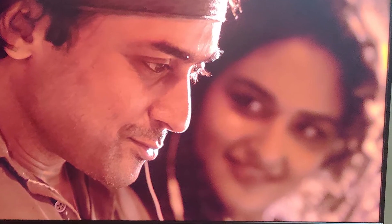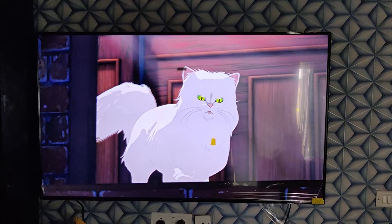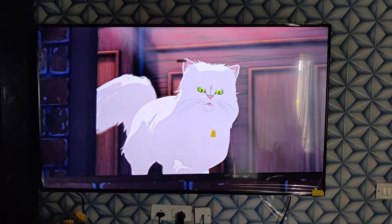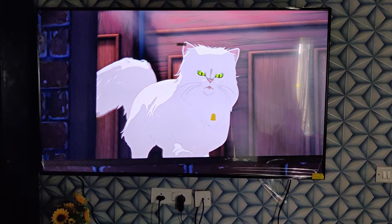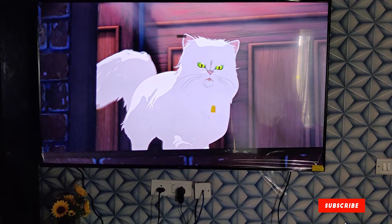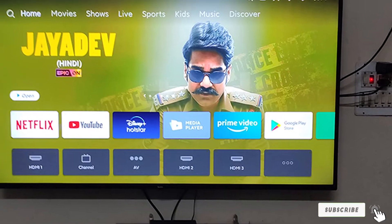With this TV you can feel a hall-like atmosphere at your home. When it comes to connectivity, Redmi is the best option. Redmi is one of the cheapest on this list with great response time and excellent picture quality, making it a great choice for home entertainment and as a PC monitor. However, it has a narrow viewing angle, so for families with many members it is not suitable.